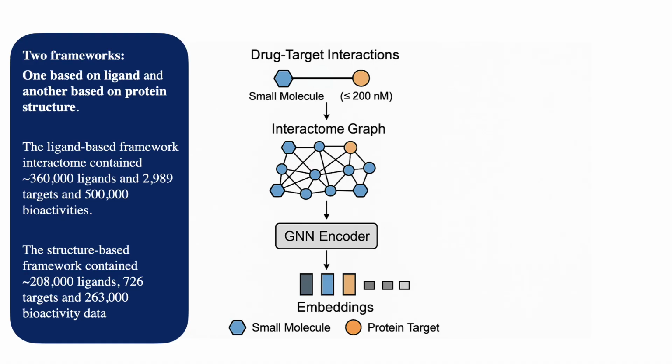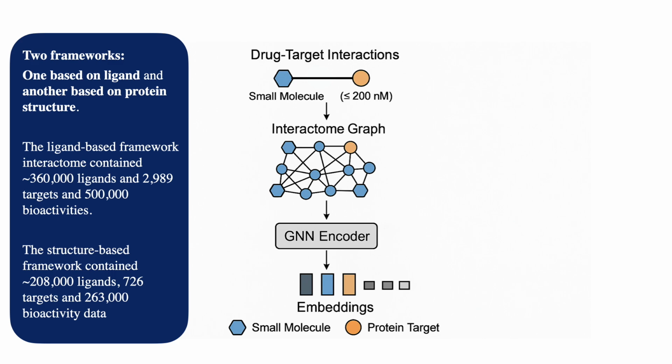Now let's look at how it actually works, in simple terms. First, Dragonfly uses a graph transformer neural network, or GTNN, to encode the input. That input could be a 2D molecular graph of a known ligand, or a 3D structural graph of a protein's binding pocket. The GTNN analyzes the structure and transforms it into a latent vector, a kind of numerical fingerprint that summarizes the molecule or pocket. This vector doesn't exist in isolation. It's trained using bioactive ligand-target pairs from the interactome, so it captures not just structural features, but how those features relate to real-world binding behavior.